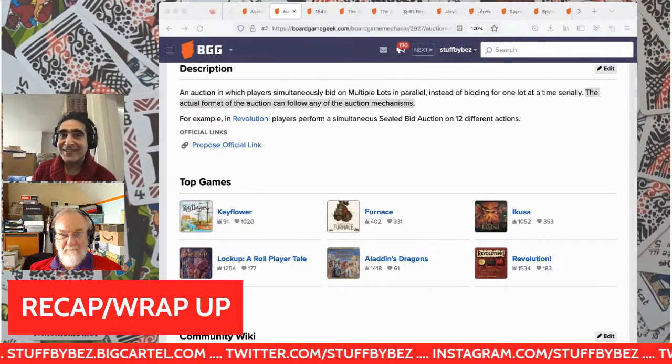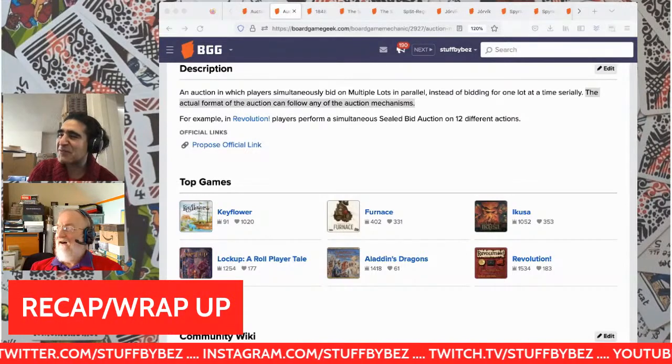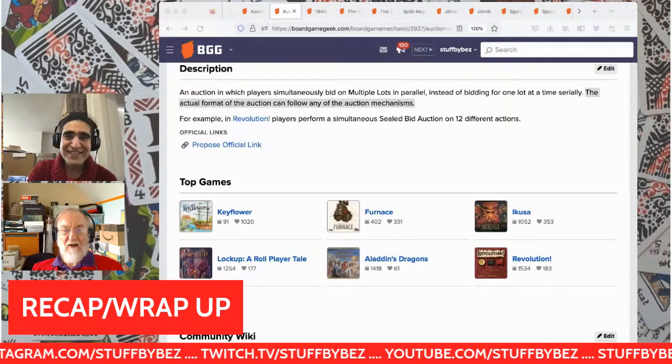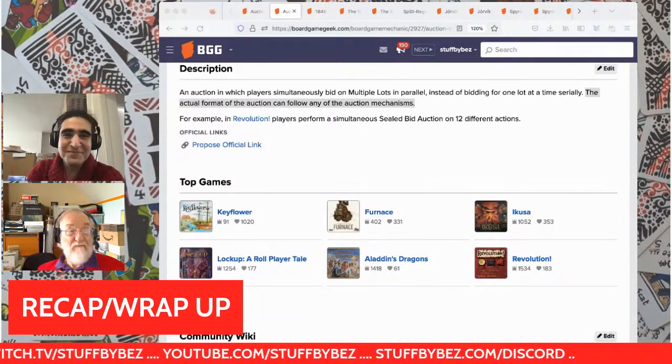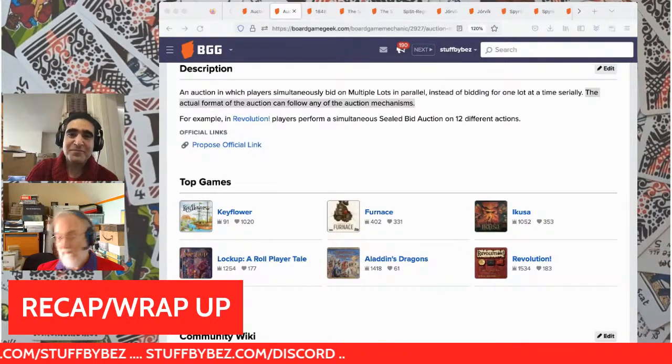Whoa. Do you think I should make that game? Or I've probably got enough stuff I'm doing. Maybe in a few months. I think we need to park that one somewhere. Yeah. On the Board Game Geek classification systems. That would be really fun.